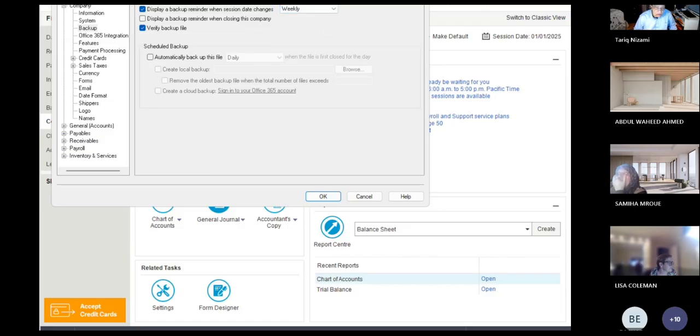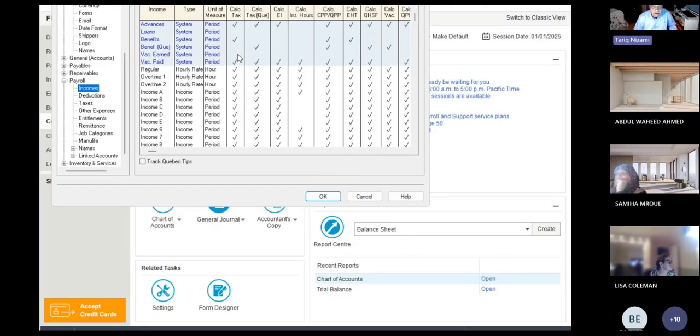Good? Yeah. Then change income A to salary. Go to payroll, income. And income one, okay, income one here basically is income A. It's already right here, income A to salary. Okay. Change income B to commissions. They'll probably just have income to salary.